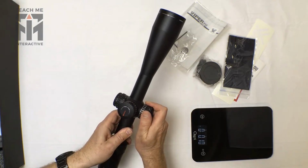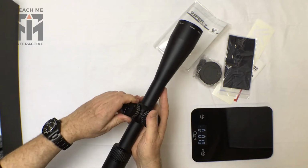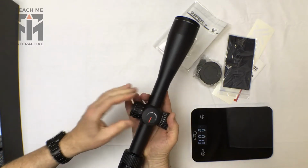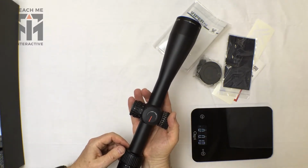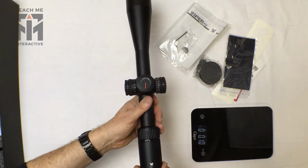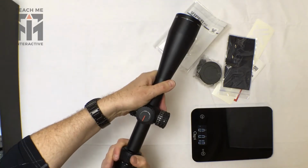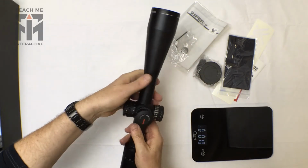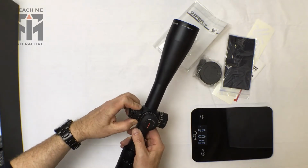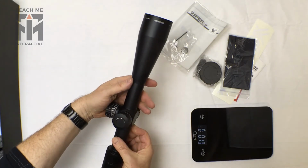And really nice feeling, tactile turrets. The usual features: has a diopter, and we have magnification here, and illuminated reticle and parallax. All feels smooth, well made.